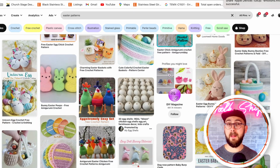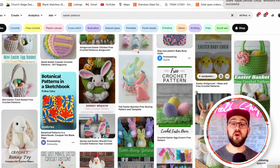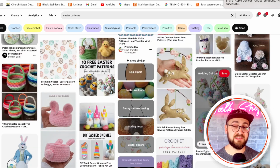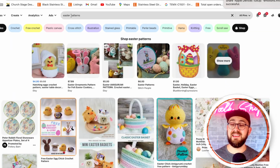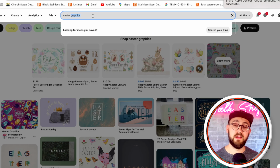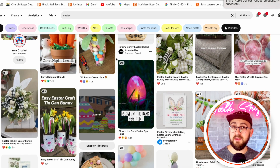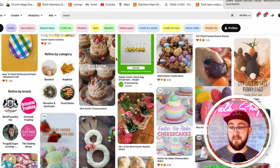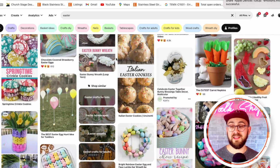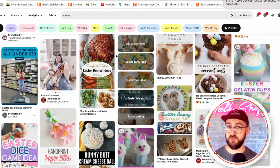I try to discover color palettes and prepare my product or my dog collar with similar color palettes, because when the customers go in on Etsy, they already have kind of a general idea of the kind of colors they're looking for, similarities in what they have liked in the past. If I can be ready with a product that matches that color palette or that style, then I have a better shot at converting that visitor to customer.